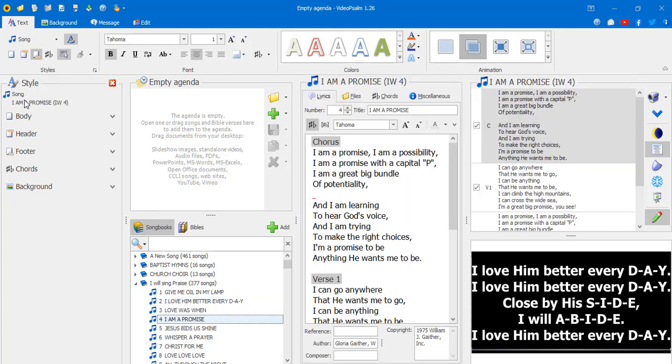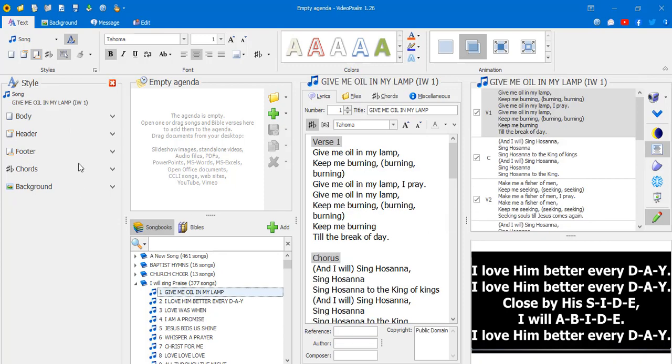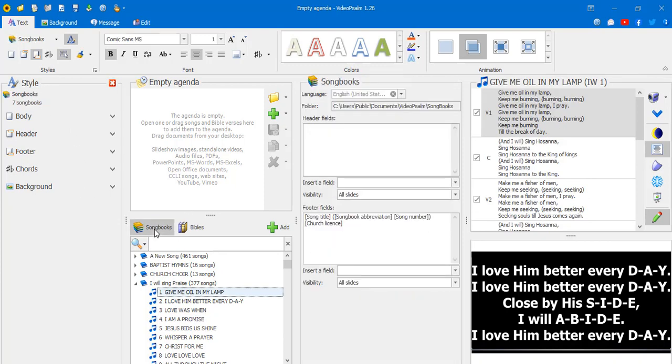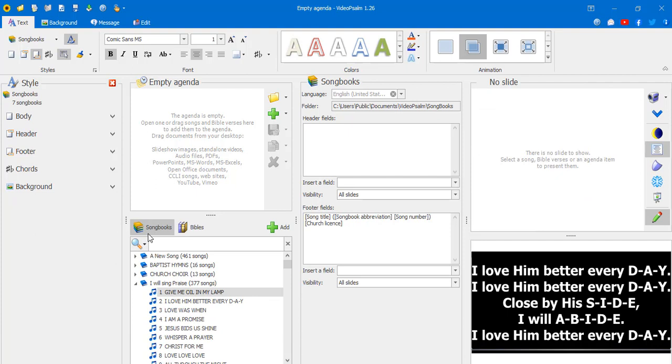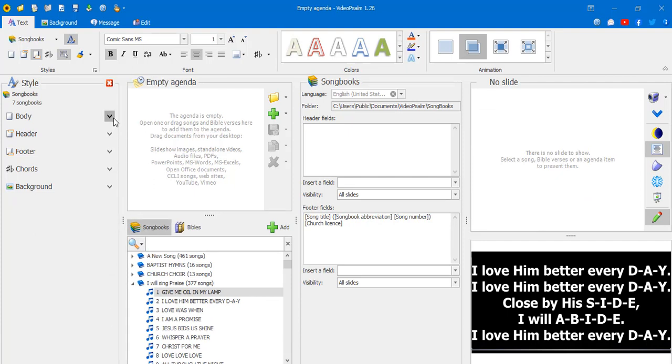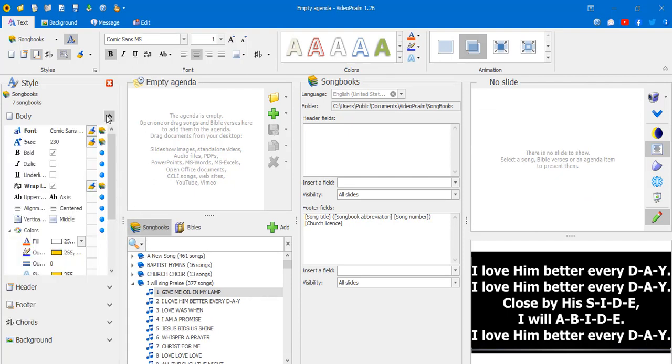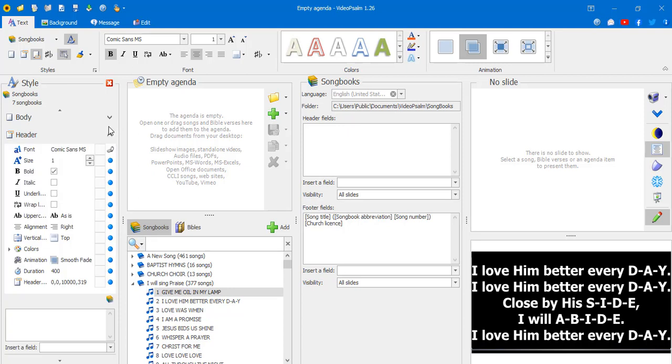This is what you want to style. So if you're not on songbook and it's not showing songbook here, it's saying that you are going to style what? 7 songbooks. Just like you have in the Bible too. You're going to style what? 9 Bibles. So I want to style the songbooks. So I come here and repeat the same thing here the way I want it.